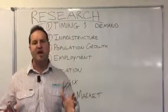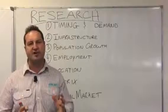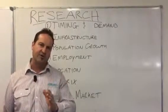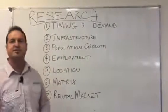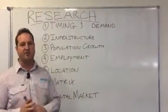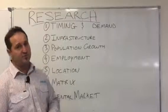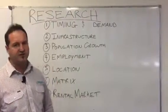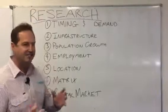Research — research is paramount. I can't stress it enough. Today we're gonna look at the seven most critical points that you need to understand and cover off on before you buy property, and it's often overlooked by a lot of investors, hence why they get into trouble and make mistakes — it doesn't stack up.